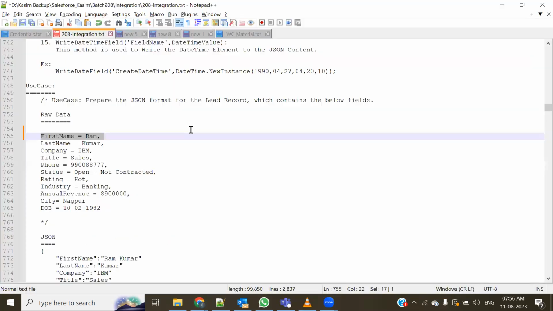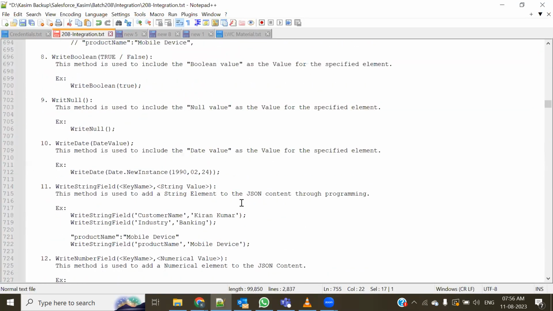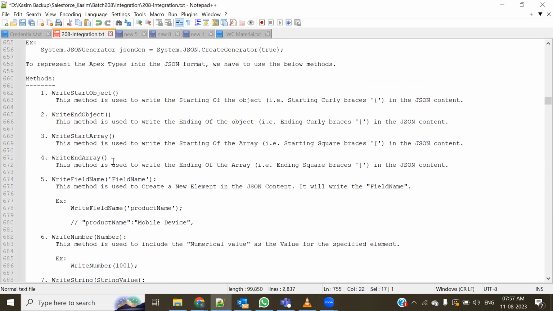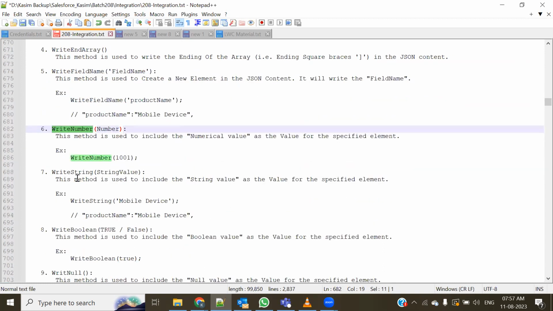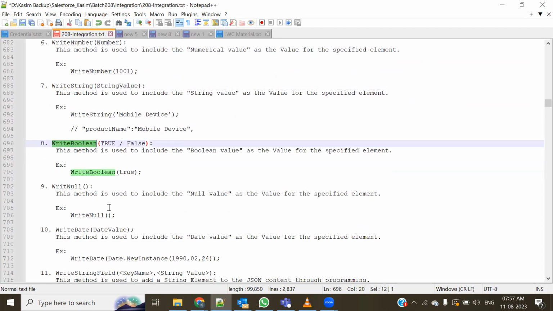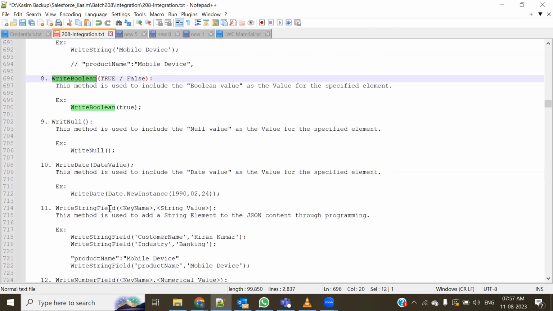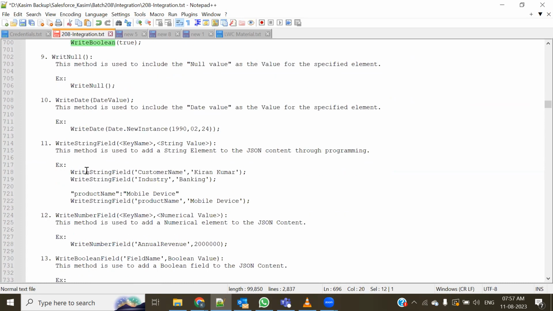तो कल जब मैं समझा रहा था तो I was telling you this, के देखिए हम, I mean we have all these methods, like we have a method write field name. We also have the method write number, write string, write boolean, write null, write date. But we rarely would be going to use that.